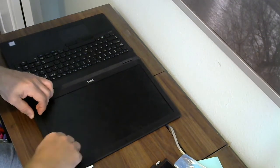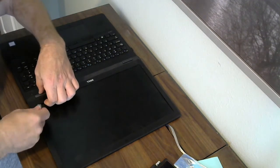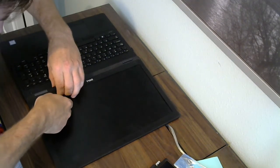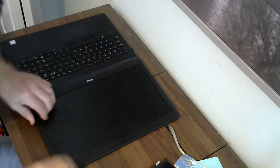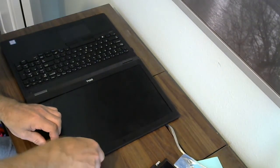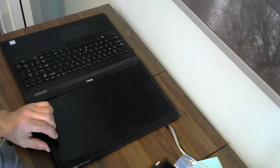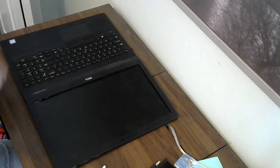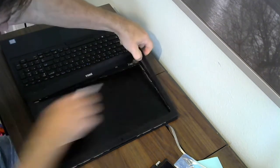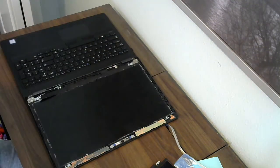Once you can get fingers under it, you can start to pop it out of the plastic brackets, and you're just going to want to carefully go around the entire screen and pop it up, again digging through to get the adhesive removed, which is a little bit easier here because it's very much weakened from when I did it to get the part number. I'm going to take the rest of the bezel off. Okay, I've worked my way around. I'm going to pause the video to get the bezel all the way free. And now the bezel is off. I'll set that aside.